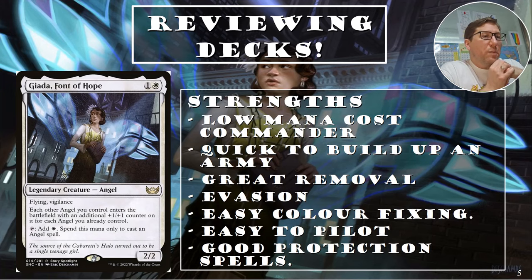Strengths. Low mana cost commander. Yep, definitely. Quick to build up an army. That's very nice. Great removal and evasion. Everything's flying. That's a lot of evasion to deal with. Even if they have some reach creatures, you've got like a whole board of flyers. You need pretty much everything to be flying and reach to be able to counter it easily. Easy color fixing. Again, mono white, one of the advantages is you don't have to worry a lot about your mana. Yeah.